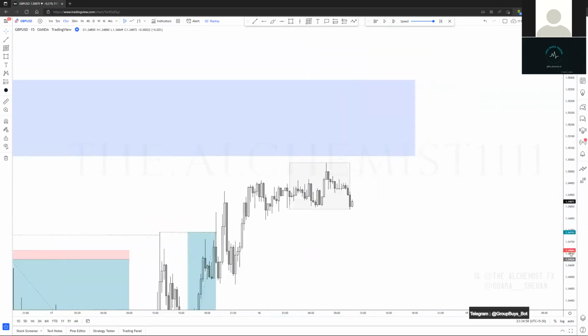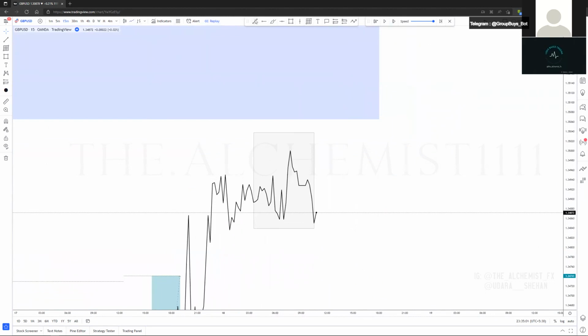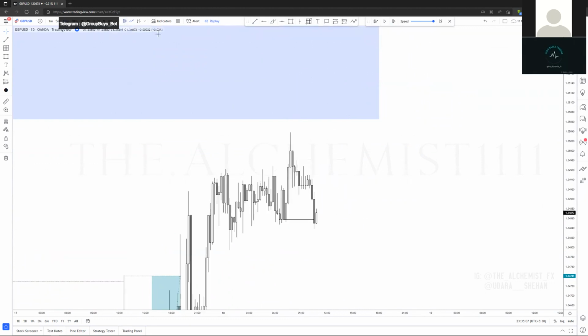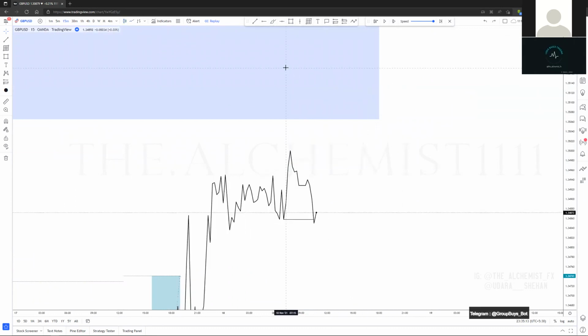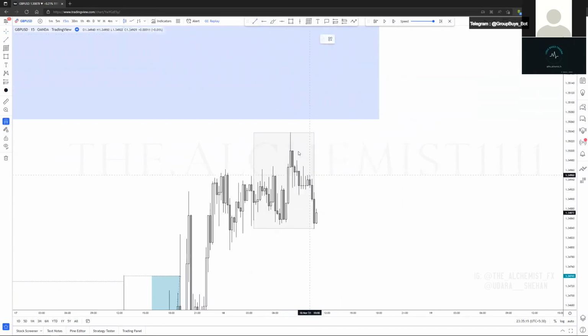But for someone that is not using Asia, look at this. Even on the line chart, they gave you a breakout structure. If they're not using Asia, they'll try to sell it here. But do you think it will play out? No. Now all that liquidity is being fed into the higher time frame point of view.